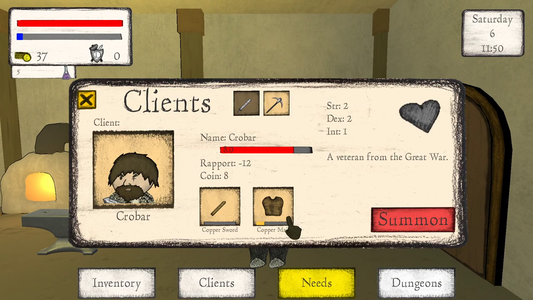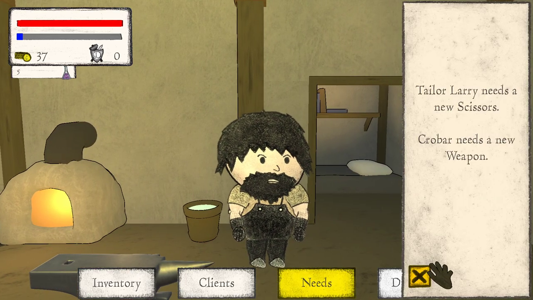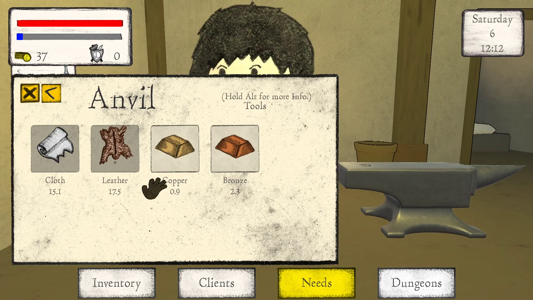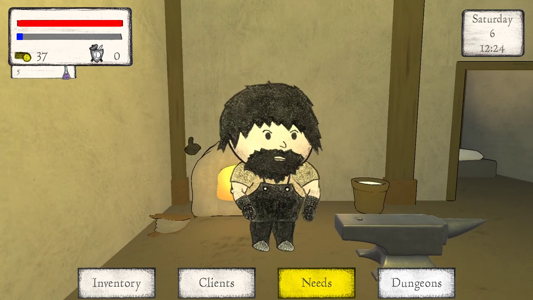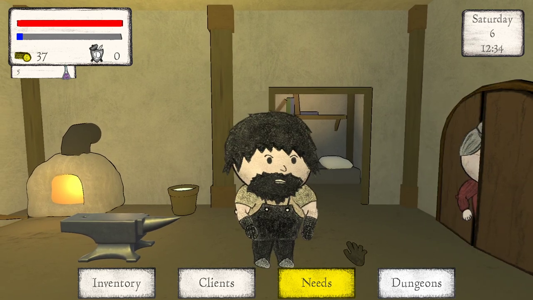Clients, Crowbar, summon you. You're gonna visit today. You're damn straight you're gonna visit today. Taylor Larry needs new scissors. All right. Yeah, I know you need new scissors. Like, what do you want me to make it with? Scissors, man. They take 3. You think I have 3 of a metal? Get out of here. I don't have your scissors. Go away.